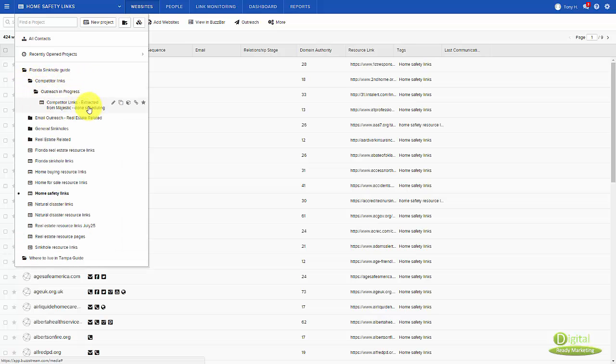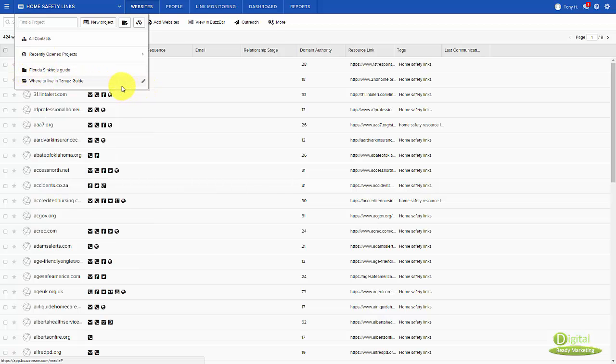We have the outreach in progress, and then we can also create another folder, outreach completed, so that we can move this particular project between those folders to know which one is still in progress. Since we have different team members on the team, we need to be more organized so that everybody communicates with each other easily. So this is what it looks like in Buzzstream. You essentially want to organize them in a manner that it's easy for us to come back and analyze it later. And obviously, while we are working through it, you want to be sure it's easy for you to carry out the task efficiently. That's it for this video.